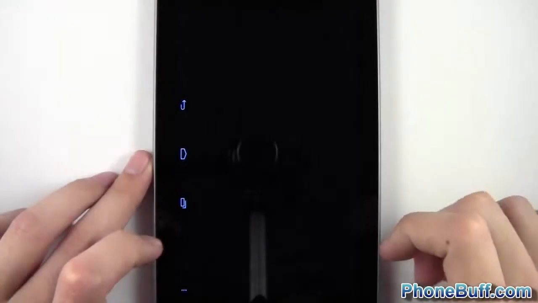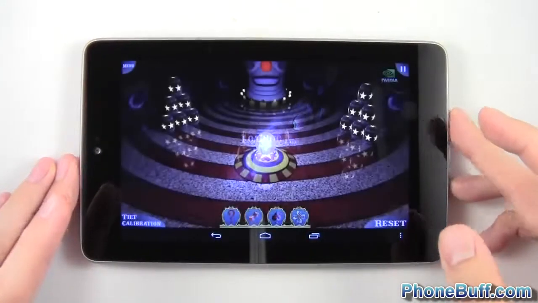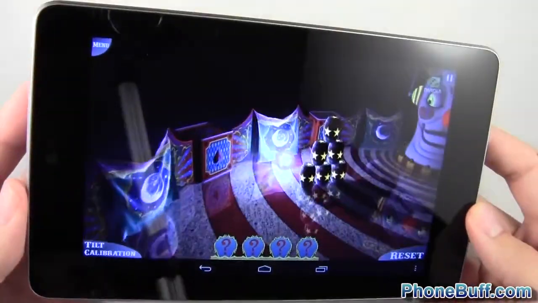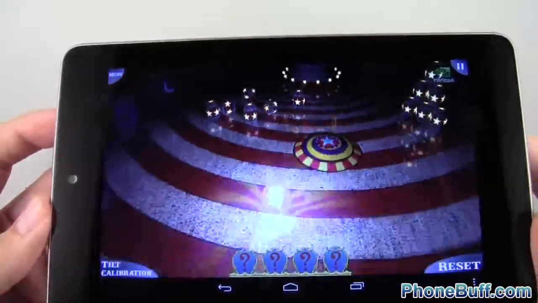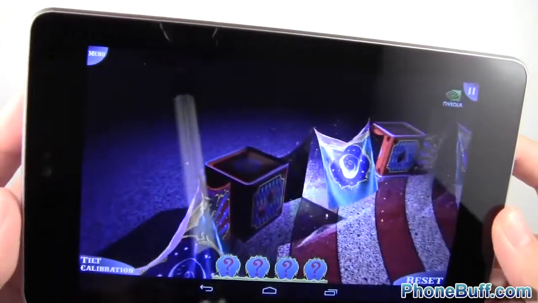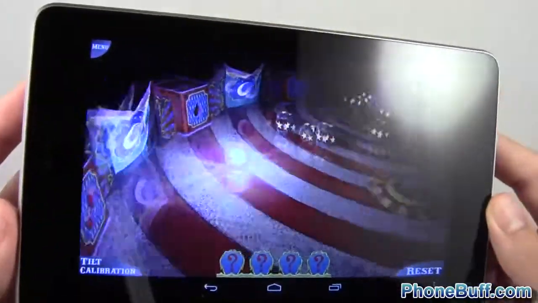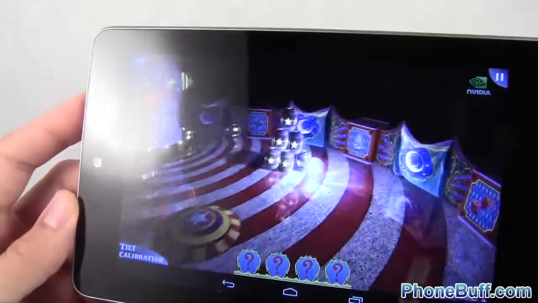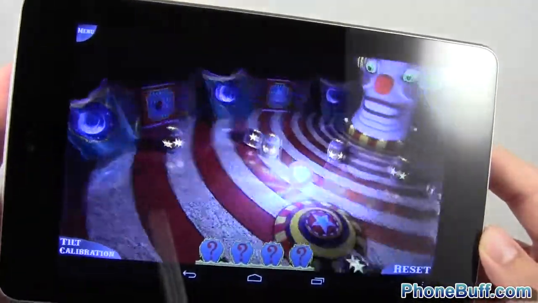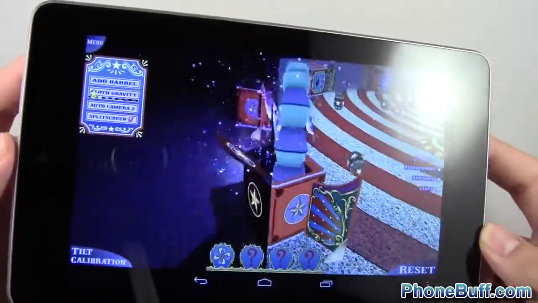Before I go into comparing it with other processors, let's open up this Glowball application by Nvidia. Basically this application is made to show off the Tegra 3's graphics capabilities, and you see all kinds of reflections, shadows, really good graphics over here, and everything just runs at a really nice frame rate, and you get an idea of what the Tegra 3 processor is capable of. These are pretty much console quality graphics, which is pretty amazing to have on your phone or on your tablet.